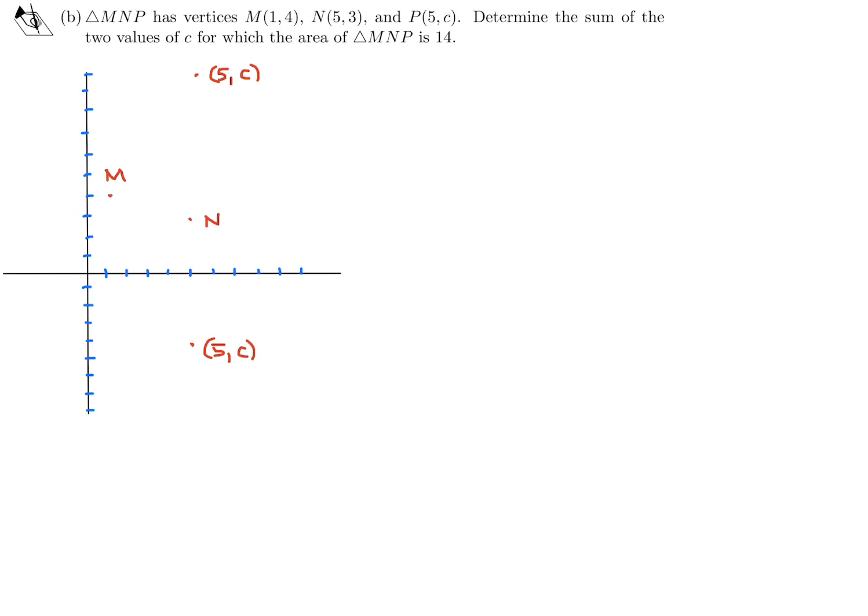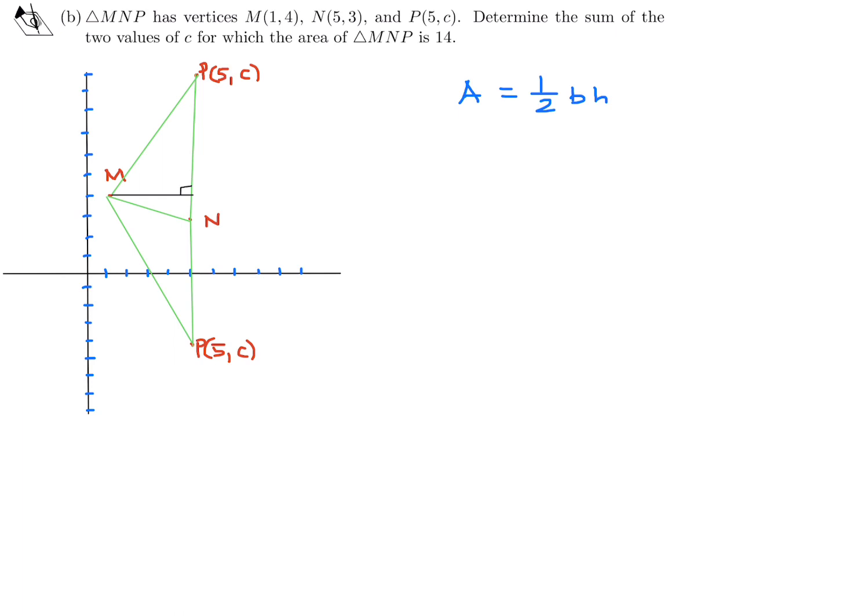Now, these 3 points will, of course, make up a triangle. So let's join these points and see. So the first triangle will look like this. And the second triangle will look like this, obviously. Now what we have to do is figure out the value of C, knowing that the area is 14. The area of the triangle is obviously 1/2 base times height. And what we can do is draw a perpendicular line from M to the other side to represent the height.